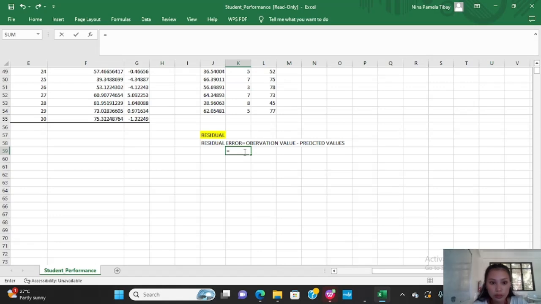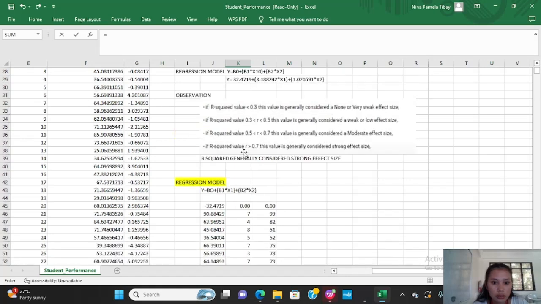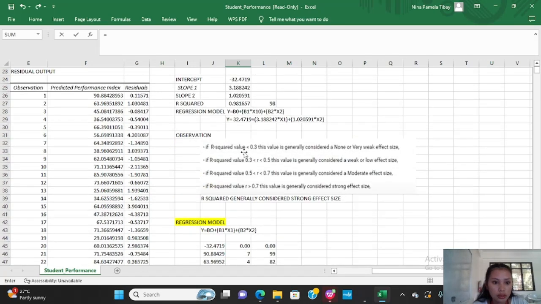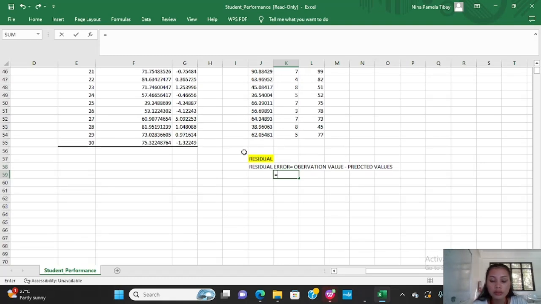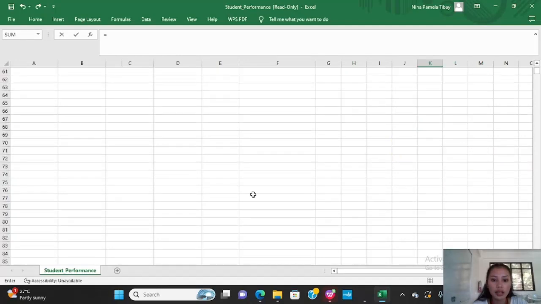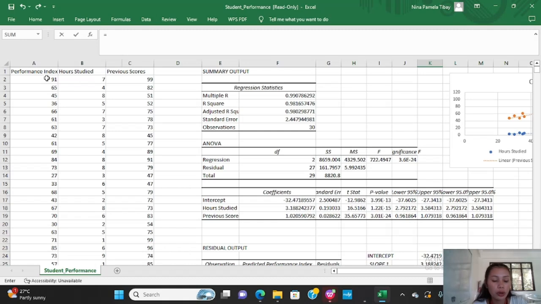Equals observed value. The observed value is the first value in the performance index, this 91. This is the observed value.